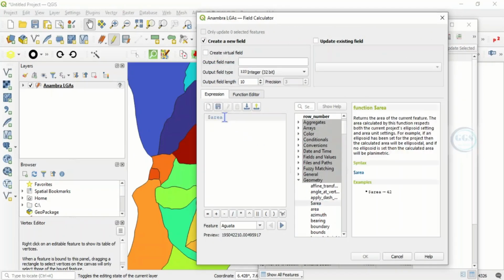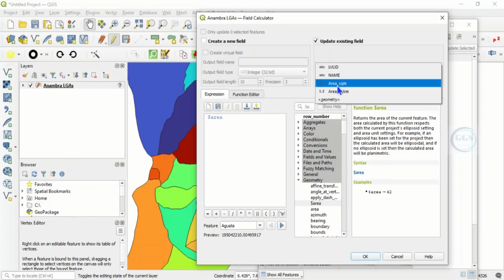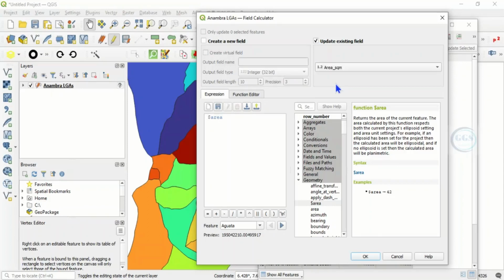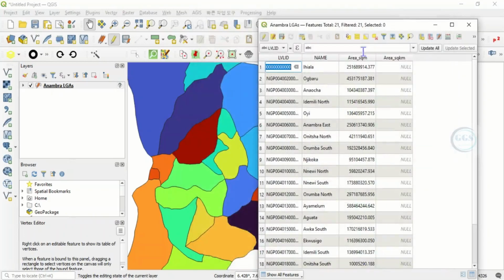Double click it. You want to update existing field. Check that existing field. Then the field you want to populate is this area in square meter. Then click on OK. So you can see the area in square meter has been calculated.